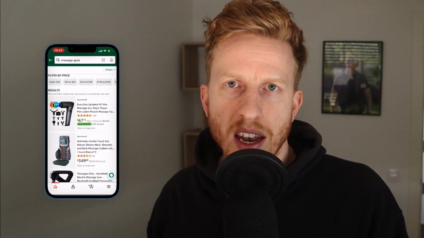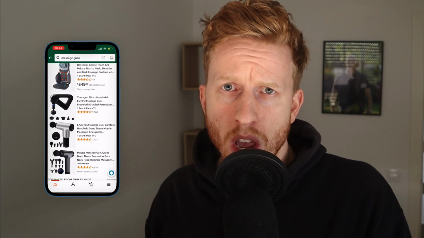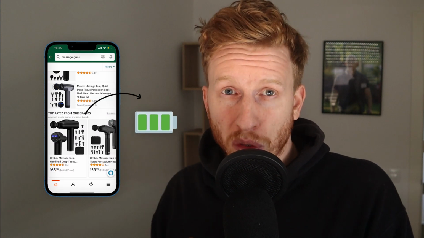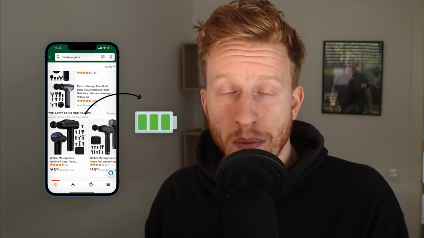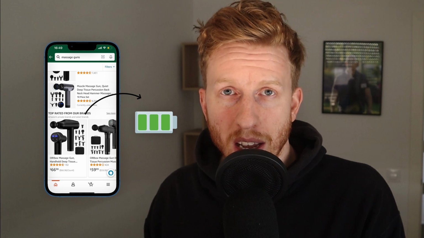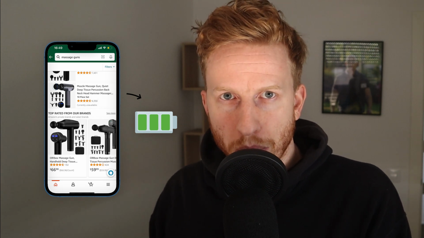So the second way that you can look to stand out is with an actual USP. So this is something that your product offers in the form of functionality that the other products don't. So if people are looking at 10 different massage guns, for example, and yours has got a better battery that lasts 4 times longer than your competition, then that's a functional USP, and it really makes you stand out from the crowd. So at this stage of the process, your job is to get really creative.